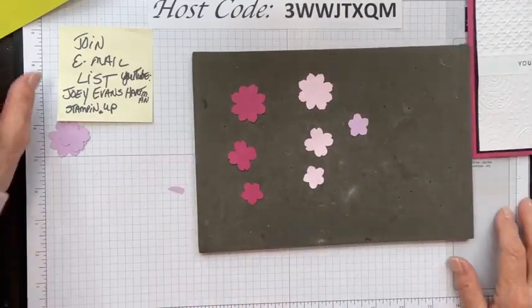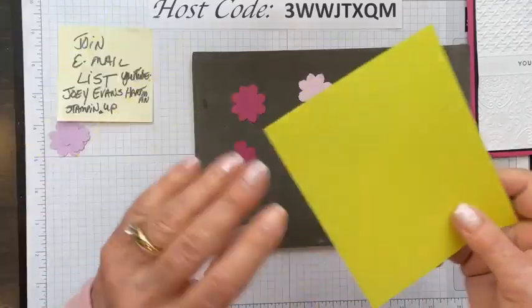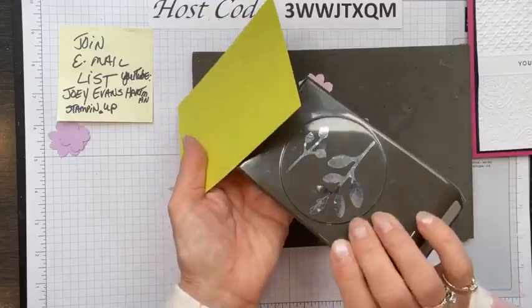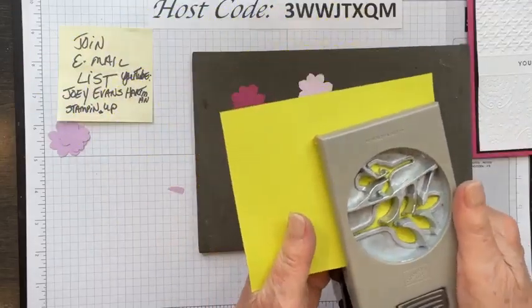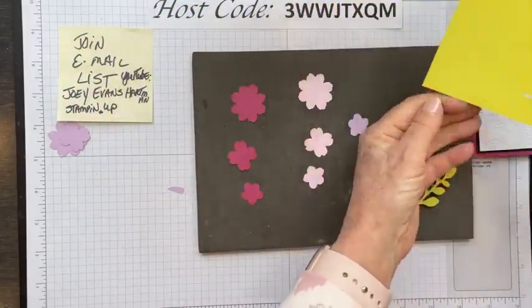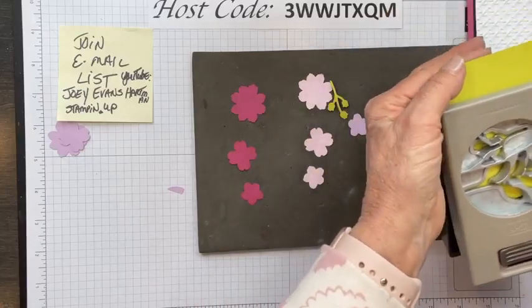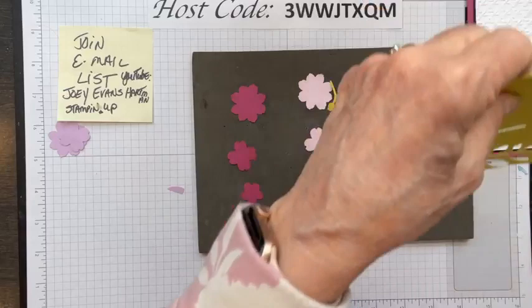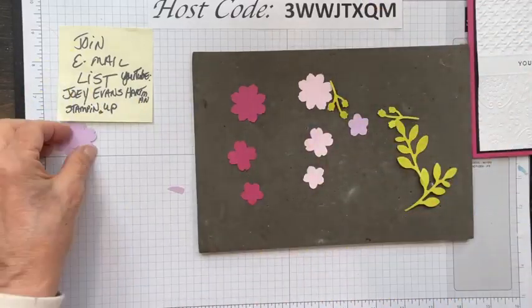So let's go ahead and, while we're punching, we'll use the bow punch. This is the bow punch. We need 2 punches out of this. We need 2 sets of leaves. So now we've got everything punched out.